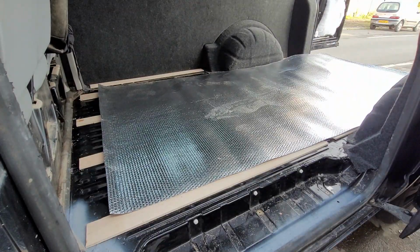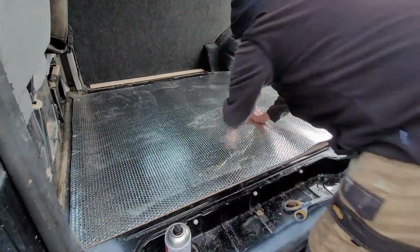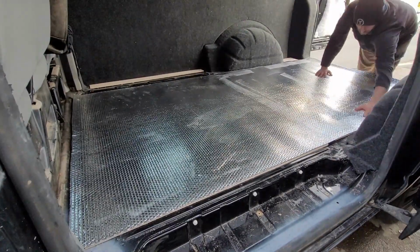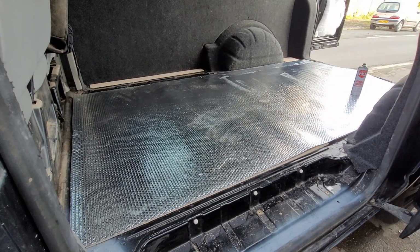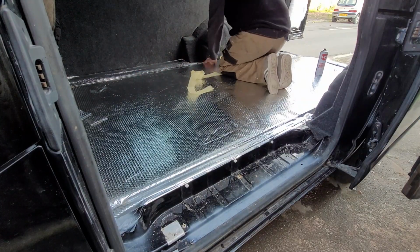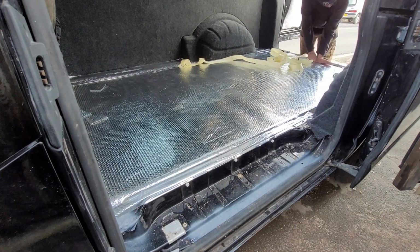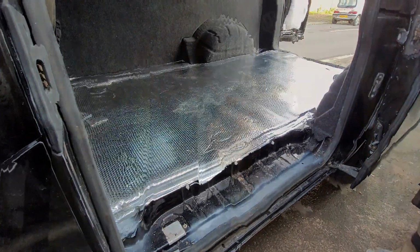Once those battens are set, we can then get to laying in the double-sided foil bubble wrap here. Once the foil bubble wrap is laid and stuck down with the Trim Fix spray adhesive, I then go and tape seal the edges with aluminium tape. The foil bubble wrap laid down, and we've also tape sealed the edges and any joints. So let's take a look at it.